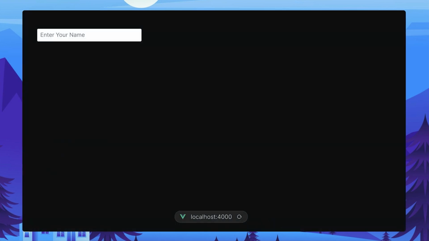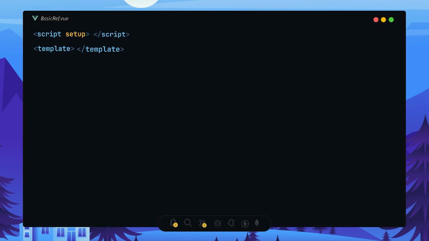So if we preview this, it's going to initially give us our simple input field, but whenever our component renders, it's going to focus that component and it's also going to provide something inside there. So this is how we are going to be passing a reference to our template. So that was example number 1. Now let me just give you one more example.